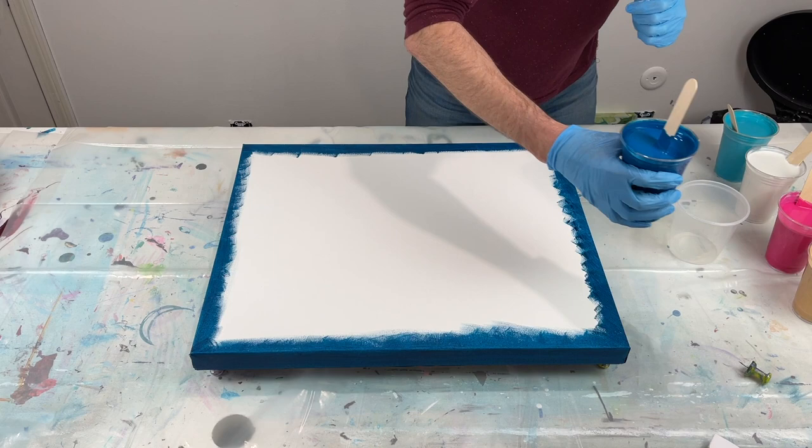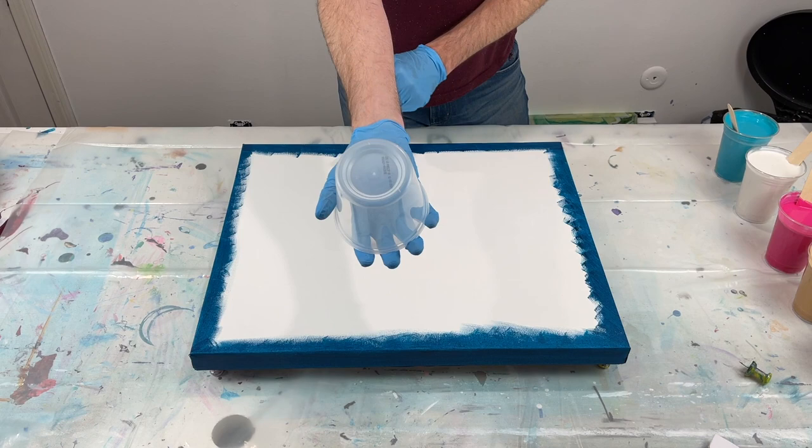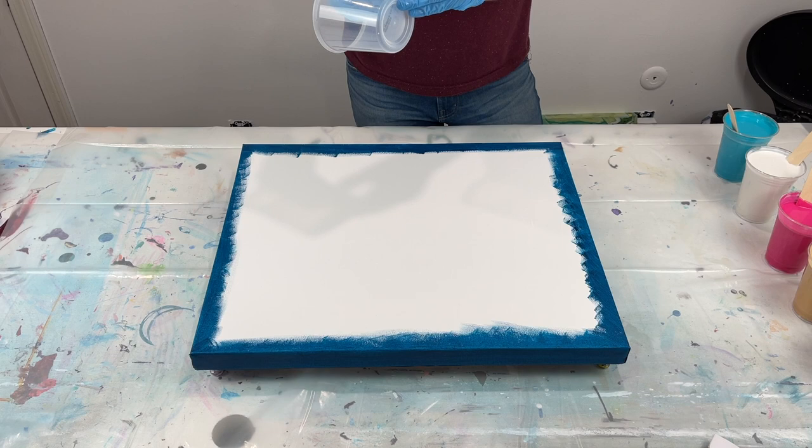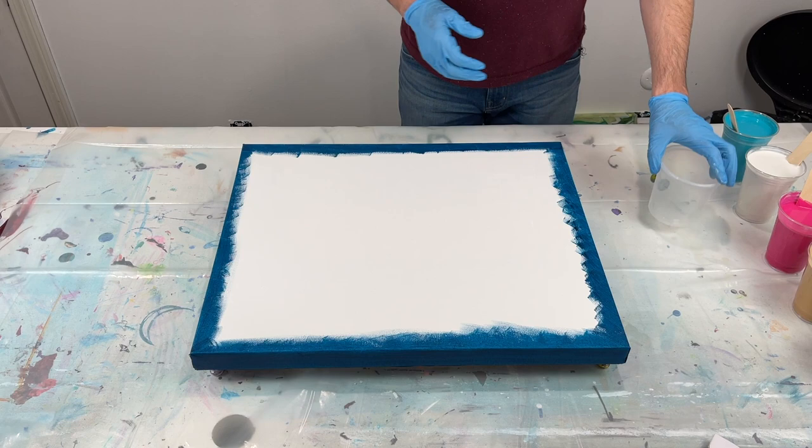What I'm going to be using for my cup to fill is a Panera Bread soup cup. And what I'm going to do is put a push pin right here in the side. Get it in there. There we go. And that's going to be my cup. I'm going to fill that up. I'm going to set this over to the side here. And we will start layering.